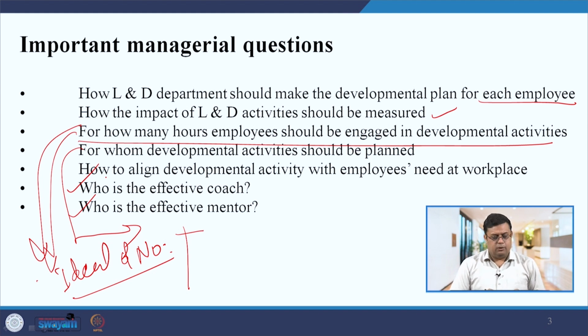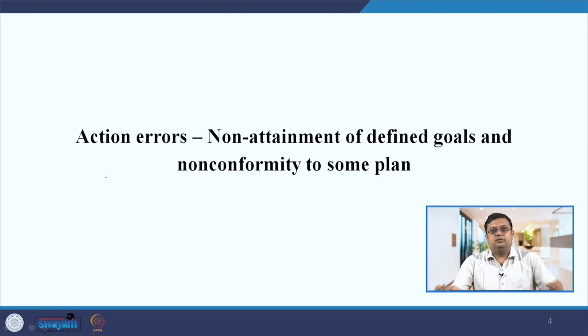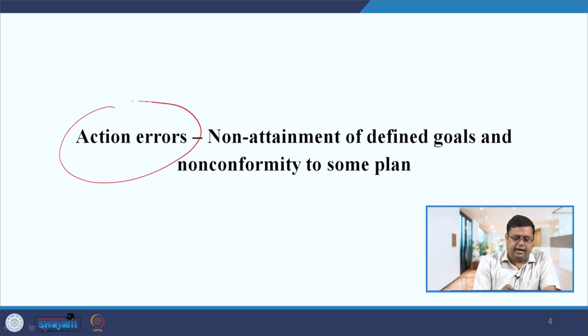So, let us start with this action error. There is no workplace in this world where errors are not taking place, because this is our belief, all human beings make a mistake. So, when you are working at a workplace, you are also making a mistake. As a team, you make a mistake. As an organization, you make a mistake. So, you have to identify all those errors. I would suggest you identify the action error.